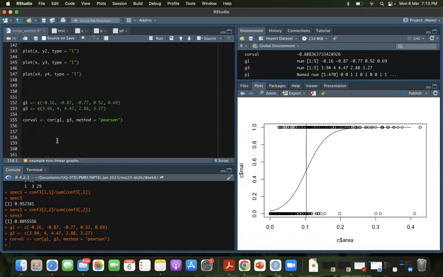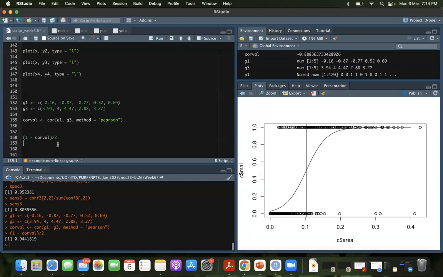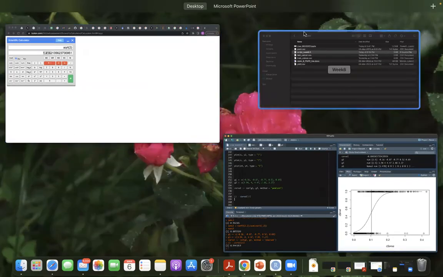So the distance is 1 minus val, and we take the half of it. So it's going to be 0.94. All right.